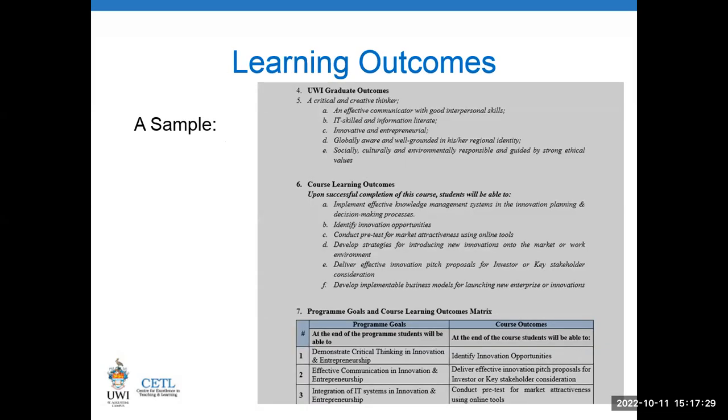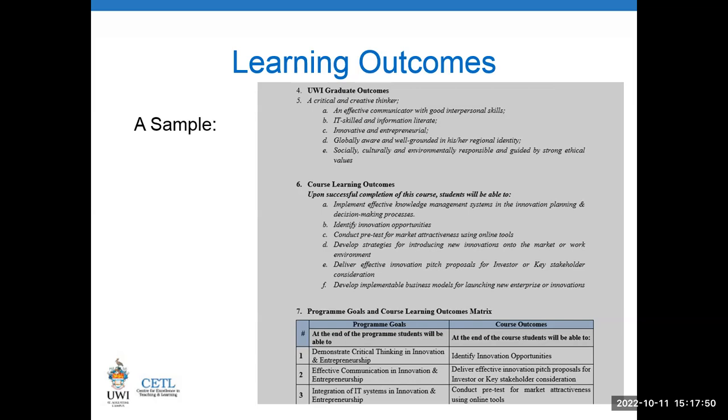All right, so here's a sample of what some persons have done before. We see here the distinct UWI graduate outcomes. I think this relates to the discussion before with Arvin.